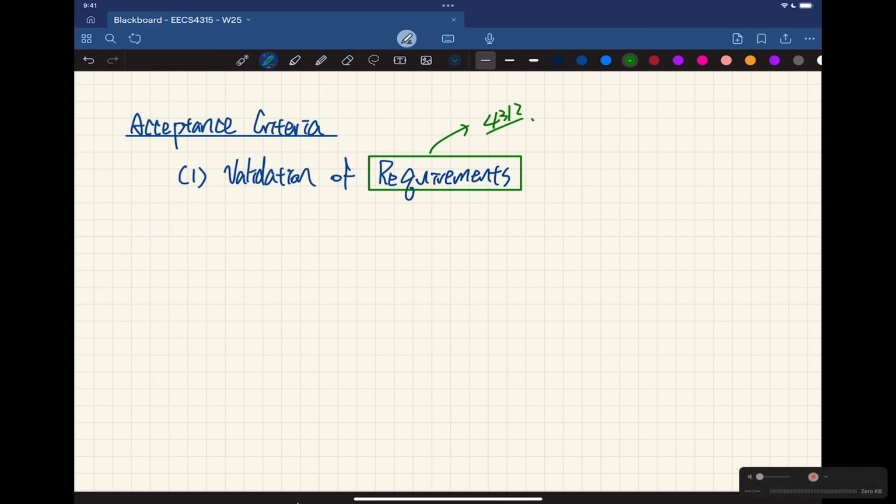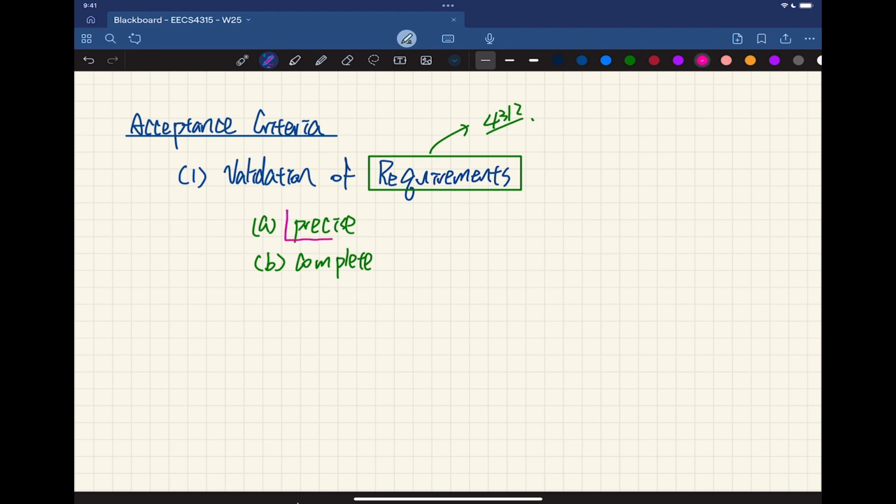Okay, very quickly. So we talk about it should be, number one, precise. And also it should be complete, right? Of course, they're covering different aspects. When we say precise, that means it should be subject to no multiple interpretation. It should be interpreted in a single way. There should be no ambiguity. So when somebody sees your requirements document, let's say two designers or two implementers see your requirements, they should really build the same system with the same functionality, rather than one person building one way, the other person building the other way, right? Should be precise. That means it should be no scope of different interpretation.